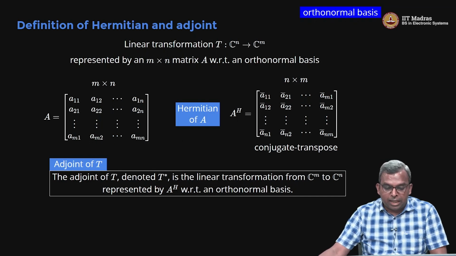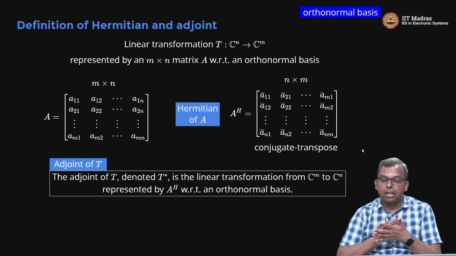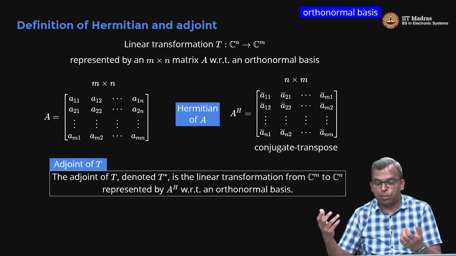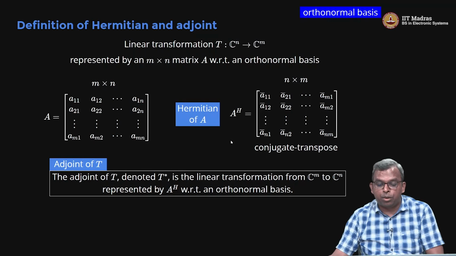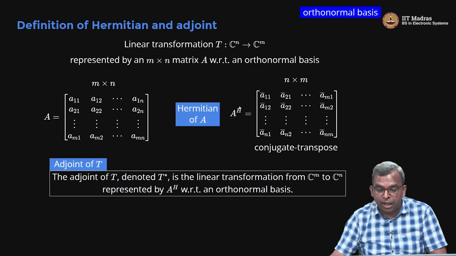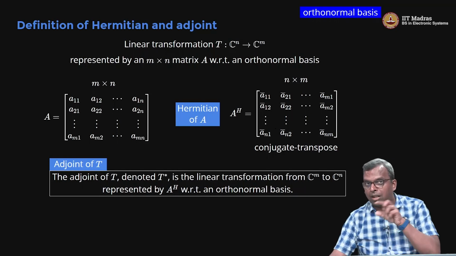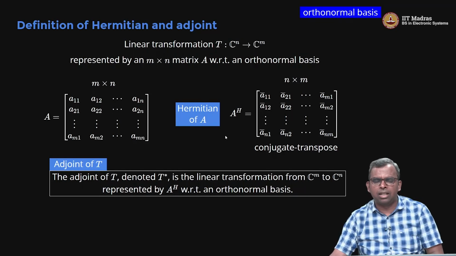This is A, m cross n, with a11 to a1n in the first row and am1 to amn in the last row. The first thing I want to define is the Hermitian of this matrix. The Hermitian is nothing but the conjugate and transpose. We've seen transpose: the first row becomes the first column and so on, the rows and columns are interchanged. Then there's the operation of conjugate, because these Aij are complex numbers, and you can conjugate them too. So how do you find A Hermitian given A? You do the transpose and then you conjugate everything. This A Hermitian will be an n cross m matrix when A is m cross n, and all the entries are conjugated. You can take a small example and write it down, and you'll see how the Hermitian works.